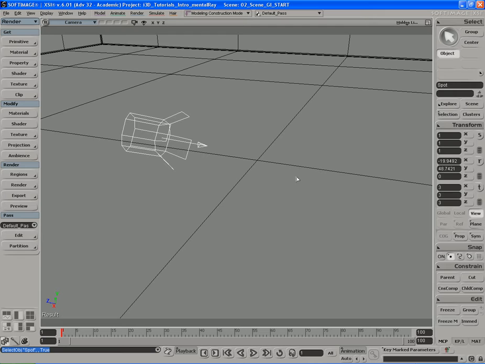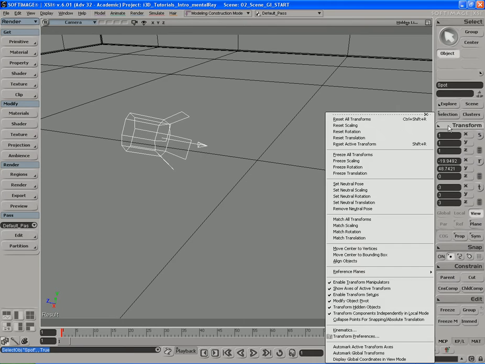Now I don't like my rotational values over here under the transform panel. I see that my rotation, which is defined here by this R, is set to negative 19 point something and 48 point some strange number. So I want to go ahead and reset that all to 0 and 0.